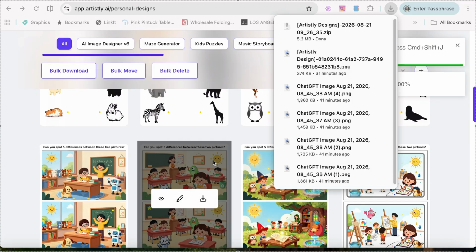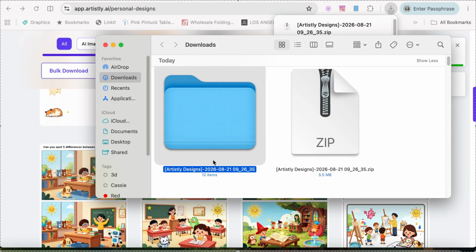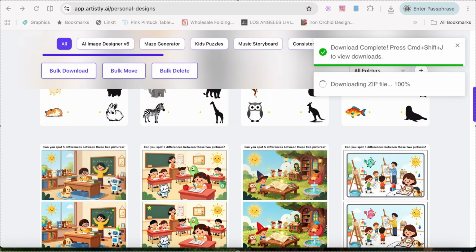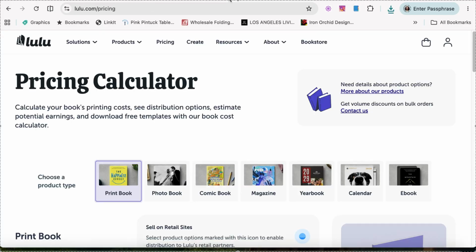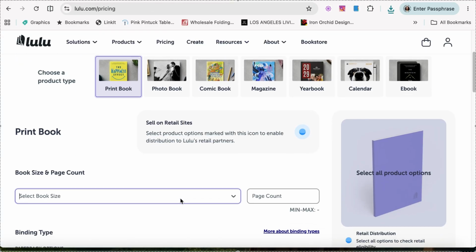Now, I also promised you that I would show you a different place where you can get this printed. If you wanted a hard copy, instead of Amazon, you can actually go to a company called Lulu. Okay? Lulu will let you print your book out.